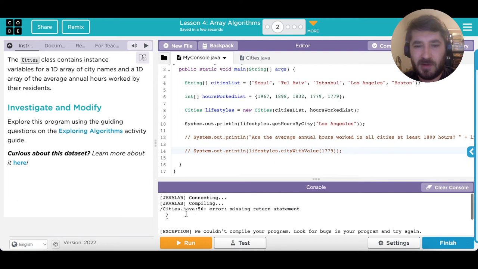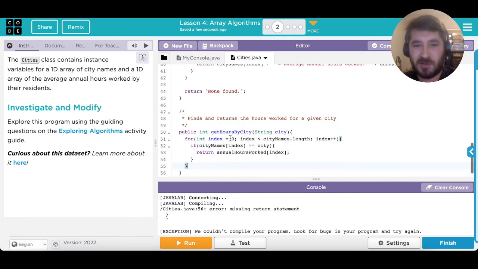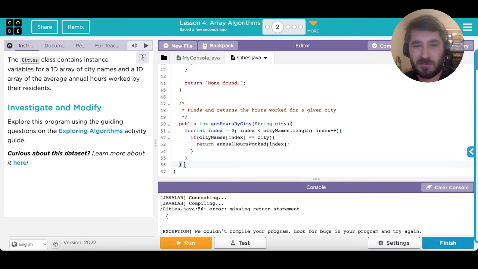Oops, and you'll note it says we're missing a return statement on line 56. Let's take a look at our cities.java, line 56, right here. It's pointing at the end of this method and says we're missing a return statement, but you can see right here, we most certainly do have a return statement. What the Java compiler is looking at is that the return statement is inside a conditional, right?